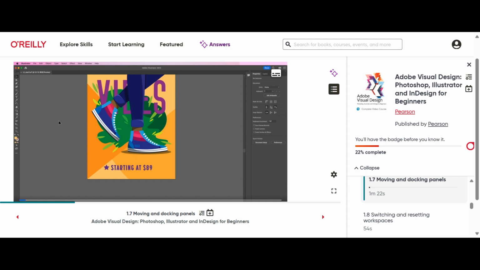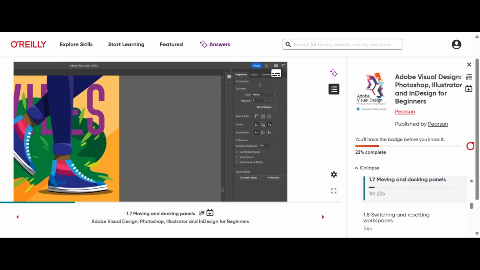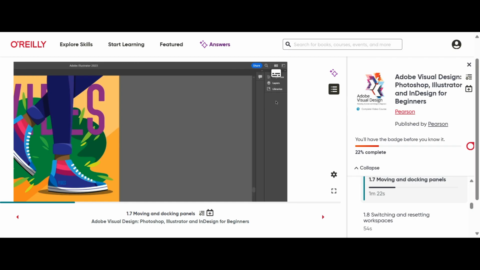Let's talk about how to work with panels. On the right side of the workspace, you're going to see the Properties panel, which we've worked a little bit with, and you're also going to see a couple other panels, Layers and Libraries, most likely, that are grouped with it. Click the Layers panel tab to the right here, and you can show what are called the layers. Now, come up here and click the double arrow at the top. That's going to collapse to icons.